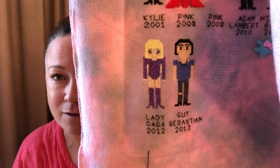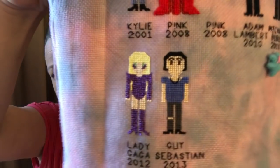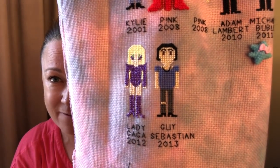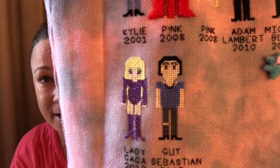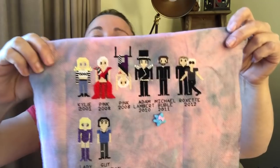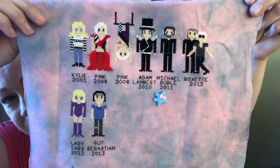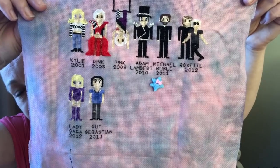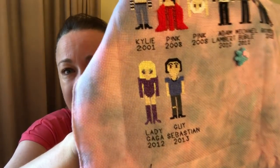I've done my first row of all my artists, and since then I've added two more — Lady Gaga and Guy Sebastian. I'll pop some photos in of what I'm trying to emulate. For non-Australian watchers, you may not know who Guy Sebastian is — his eyebrows are very iconic to who he is, so I had to put them in. It's looking fabulous, and I can just imagine another ten lines of artists. I'm so pleased with how this is coming along.